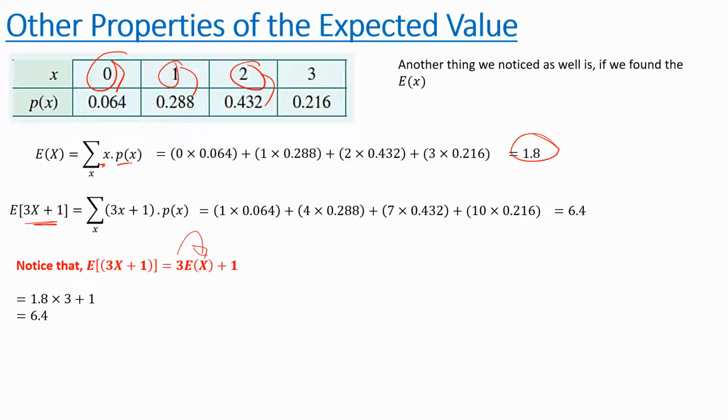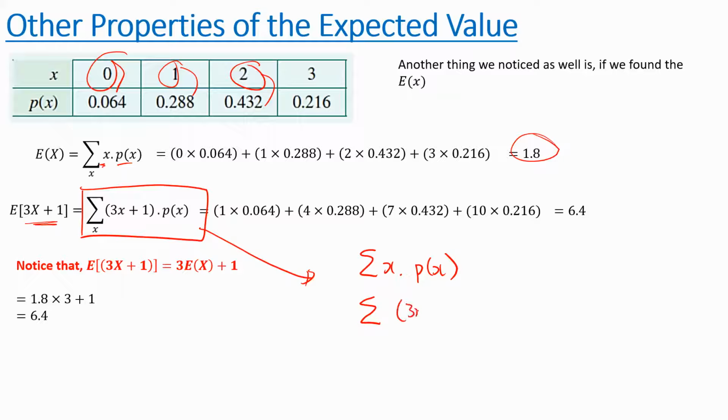Let me show you. If we said, this is the theory, let's compare it to this. I've got a linear equation where it is 3x plus 1 multiplied by the probability of x. Think of this as just the distributive law. If I multiply the probability to 3x, I'm going to get 3 times x times probability of x. And hey, look at that.